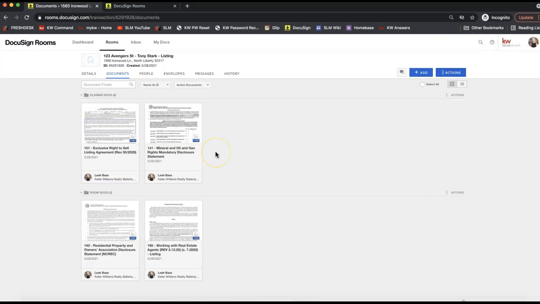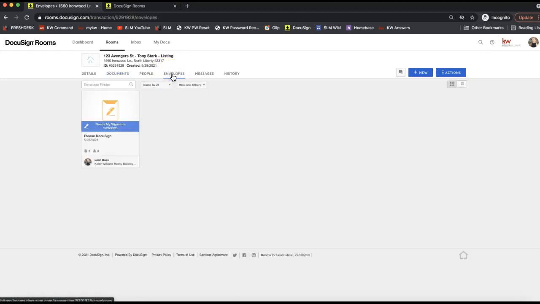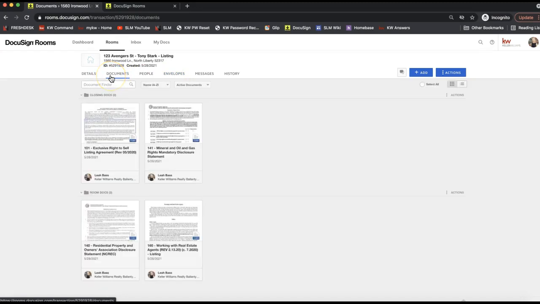All right, so the first thing I want to do to add a PDF is go to the envelope section. Just before we do, feel free to pause the video so you can navigate to your DocuSign room if you'd like to follow along. I just want to point out one thing before we get started. In the Documents section, you are able to add PDFs right to your DocuSign room as well.